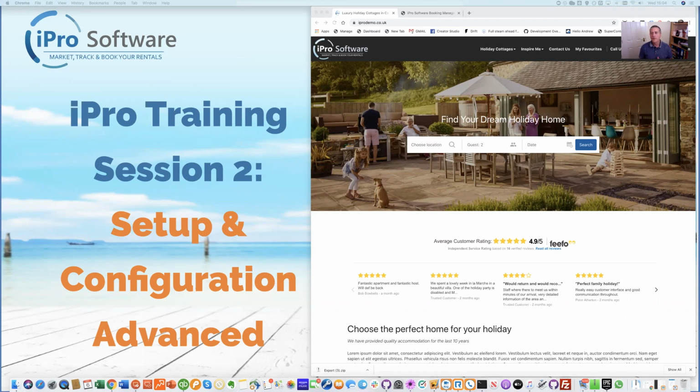The other thing to be aware of, if you weren't on yesterday's training session, is that we have individual installations of iPro. That means we're constantly developing and new features are constantly being added, but you don't necessarily have those new features immediately. We go through a beta release, then an actual release, and you don't always upgrade to the latest release. So sometimes you are going to be behind. If you don't have a feature that I go through today, you can put a request through via the support desk, and we will get you scheduled for an upgrade. Most of the features will be included within your subscription, but please be aware that sometimes those features require an upgrade of the license or an activation fee, but we'll let you know once you reach out. So if it is of interest, do get in contact, and then we can go from there to get you upgraded to the latest version.